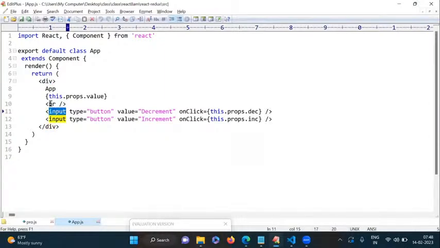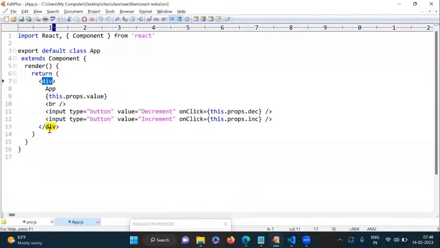Here we have an input tag, and here we have BR. So we should know what is div, what is input, what is BR, and why BR ends like this, input ends like this, and why the div tag is closed with the closing tag. What is the reason for that?